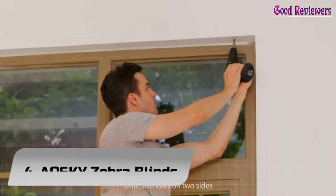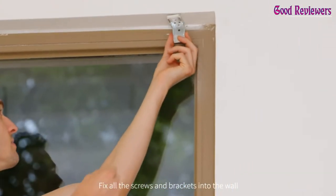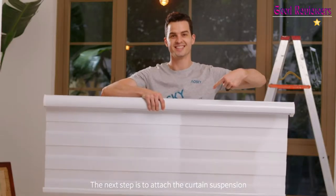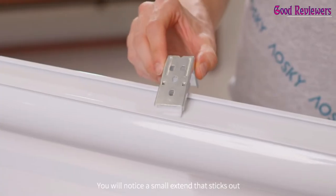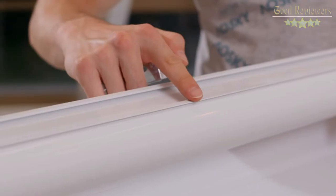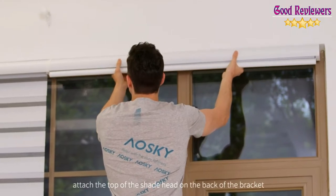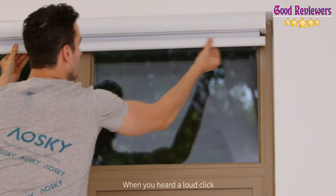Number 4. Ayoski Zebra Blinds. 100% polyester fabrics provide stronger ventilation, anti-static, and durability than vintage window treatments, and effectively shield your home from harmful UV rays or intense light. The high-quality fabrics also make cleaning easier — just use a soft brush or cold water. Wide applications include kitchen, bathroom, office, bedroom, garage, study, family room, nursery, and more.